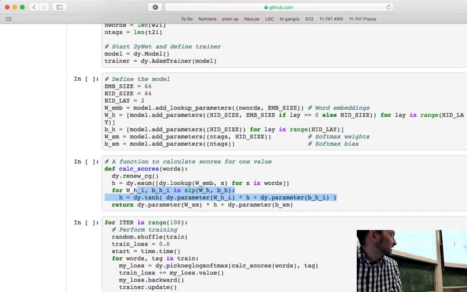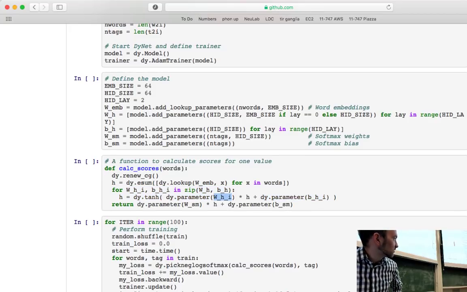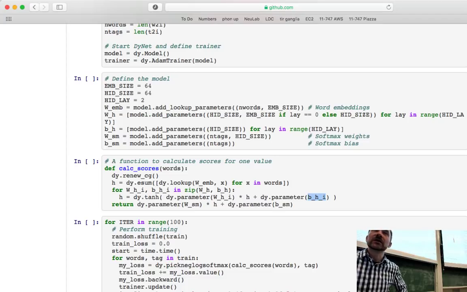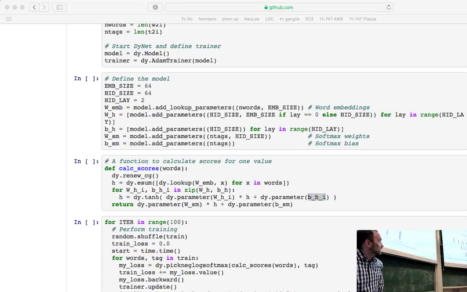And then you just have a for loop through each of these layers, where you multiply the weight matrix, add the bias vector, and get a new hidden value, and then you get all the way to the end, to something that you can use to make a prediction. So again, with a minimal change, we are able to implement this new model. So that's it for the concrete examples.